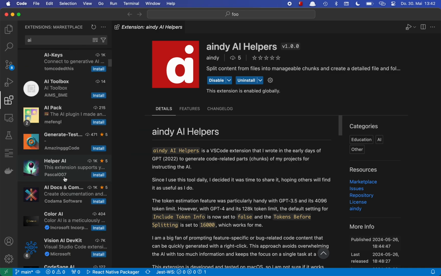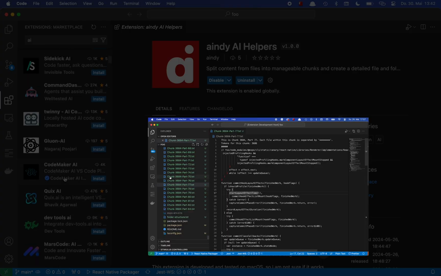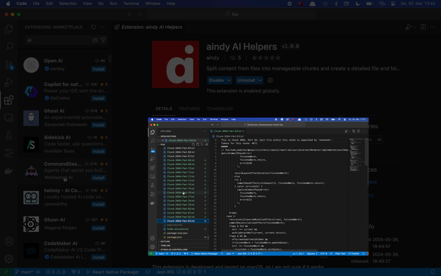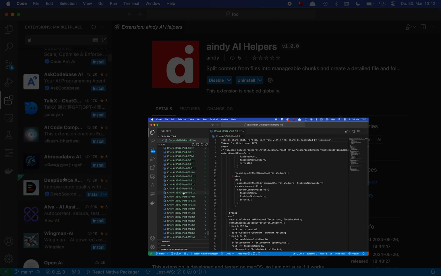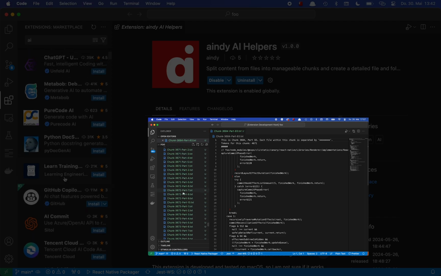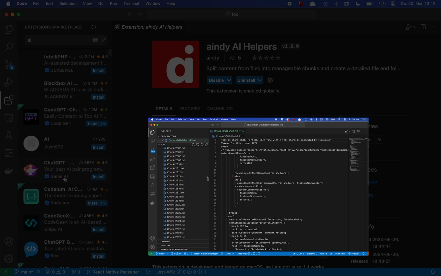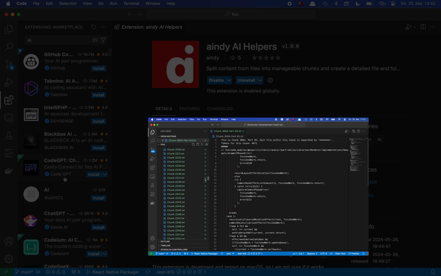Anyways, I hope you enjoyed this session and give this extension a try. Disclaimer, this extension is developed and tested on macOS, so I'm not sure if it works seamlessly on Windows or Linux. Feel free to submit a pull request if you encounter any issues or have improvements to suggest. Known issues. Don't use the chunks to files helper for thousands of files, like those in Node modules.